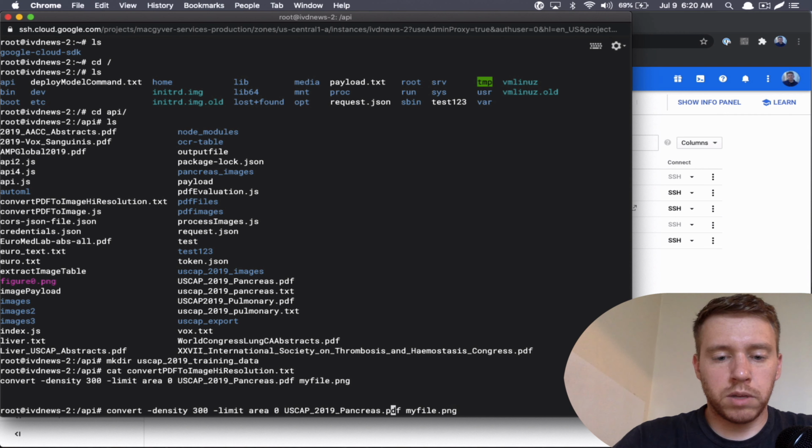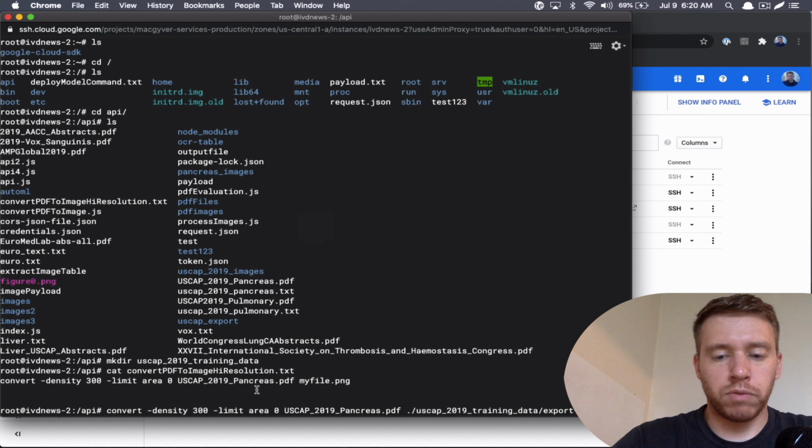But the way this works is we run this command. The first argument is the PDF file, and the second is going to be the output destination. The output destination will be a relative path, that's our directory. Then you have to give it a generic file name. So let's just do export uscap.png. And this 300 here relates to the resolution. I think 300 is the highest.